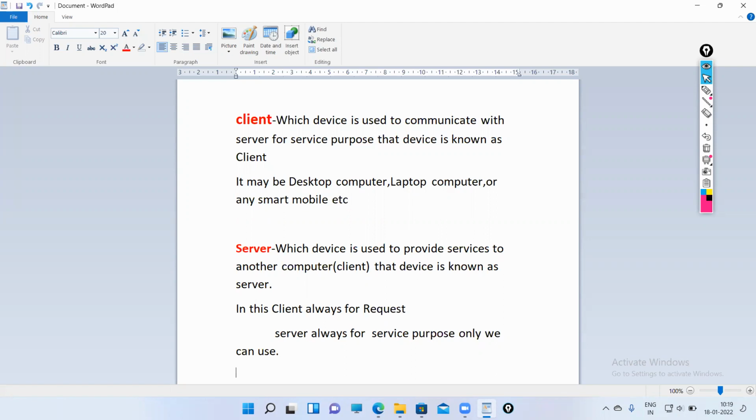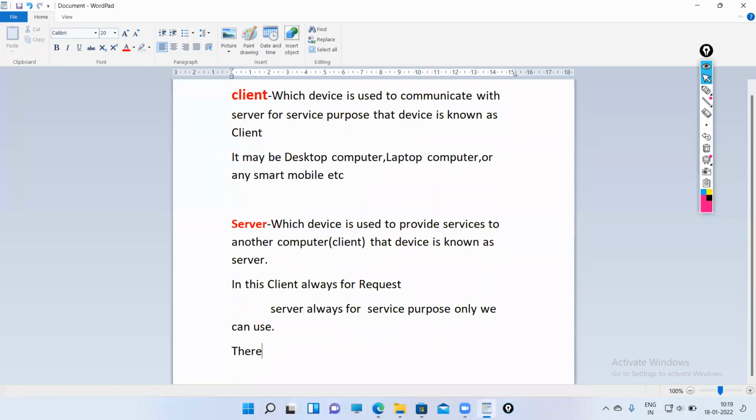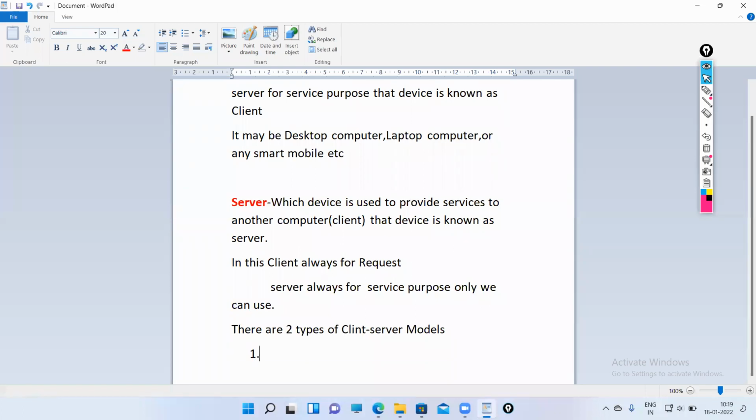Now, there are two types of client server models. Number one, two-tier model, the simple one. Two-tier client server model.